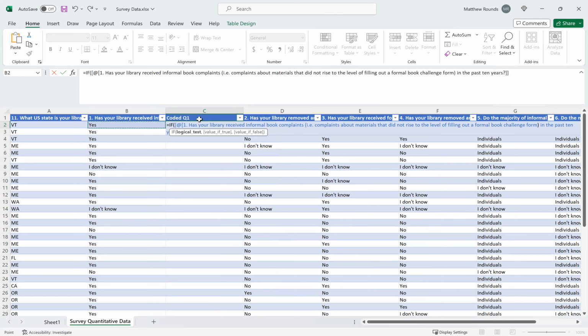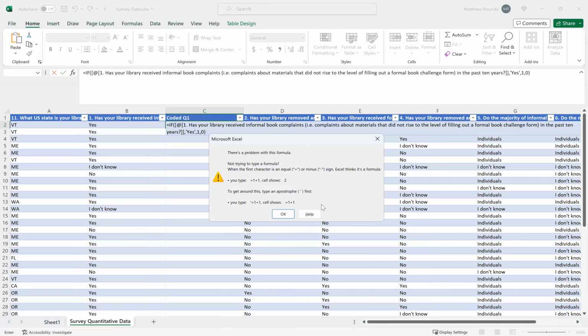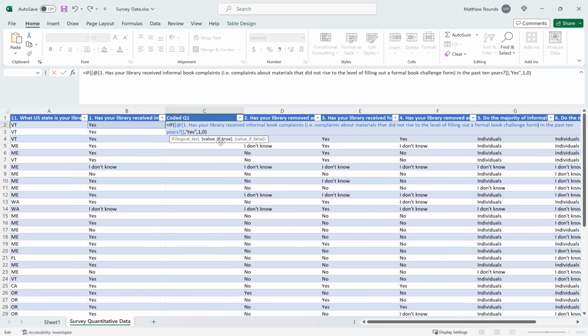If this value is a yes, I don't know the syntax on this, comma, if it's false, the other possibilities. So for right now, let me just do a 1-0 just to see if this works. I guess I want some quotes there. Too many arguments.